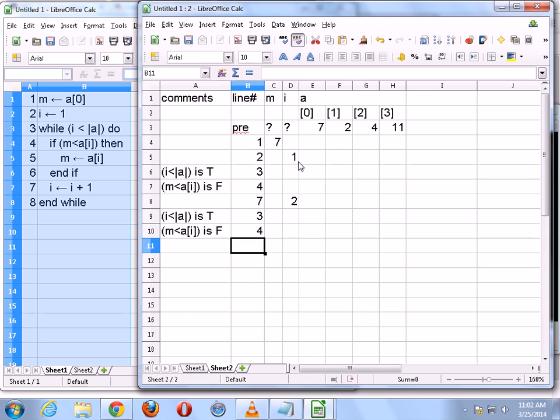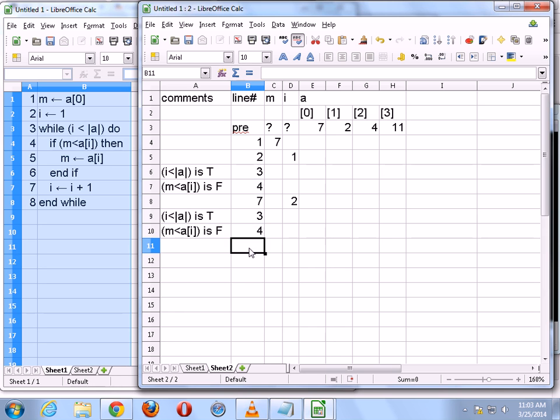But it is important to notice that the comparison of row 7 and row 10 in the trace may look the same to you when you look at whether it's true or false, but we are actually comparing two different elements in the array because I has changed. Yep. So I becomes the variable that's in the brackets. That is correct. We are using I to tell us which element in the array we're trying to access. Okay.